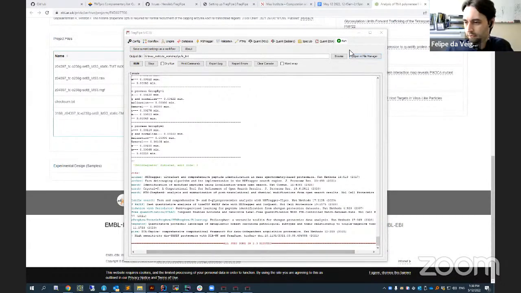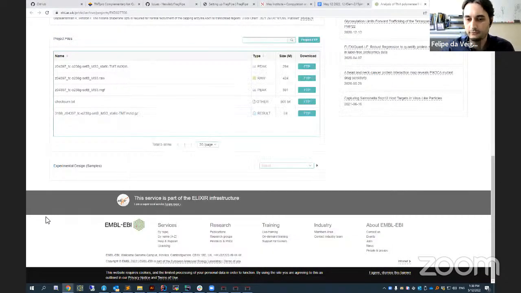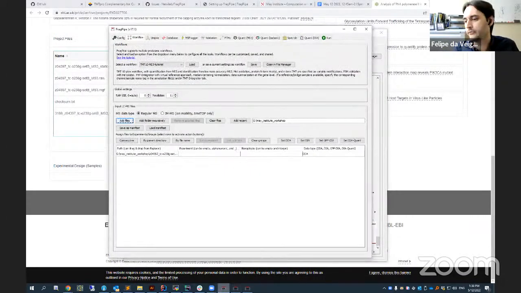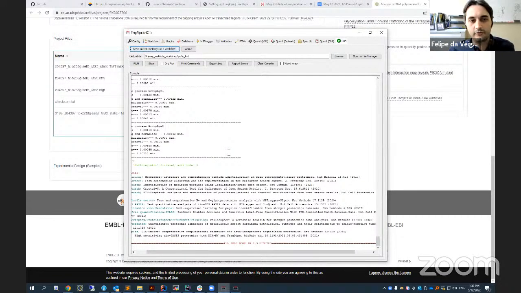So let me just ask a few questions here. Okay. Dimitri and Gabriel are asking pretty much, I think they're related. Something that we actually forgot to mention before is that on the Pride website, you're going to find the raw files, but you need to convert them to MZML first. So if you want to do the TMT quantification, that's one of the things that is required for now on FragPipe: you need to convert the files to MZML first. And Fengchao was able to run it because he already has the files on his computer.